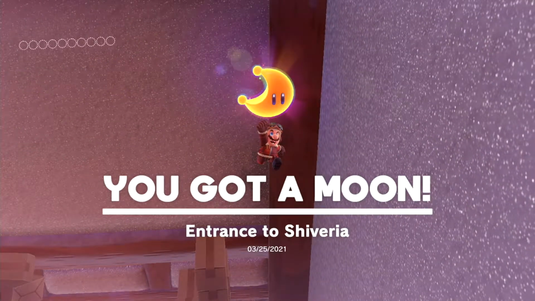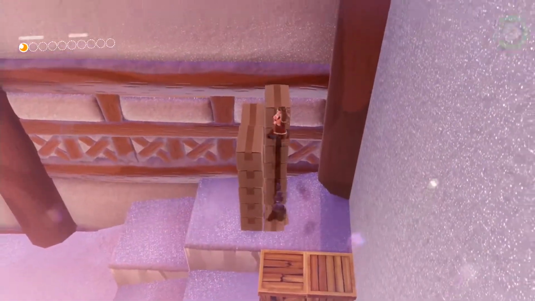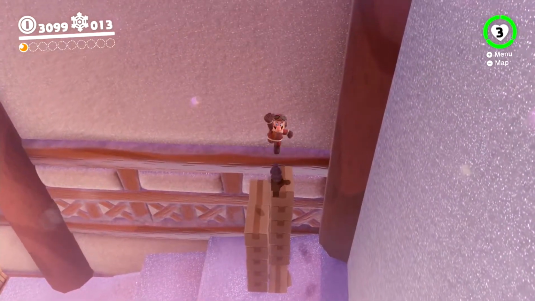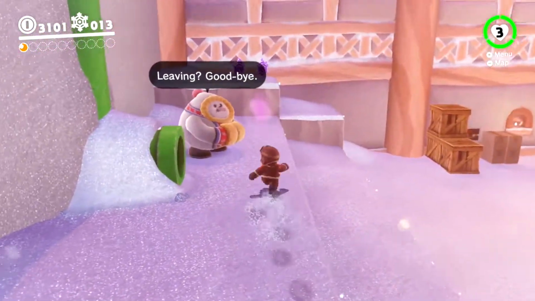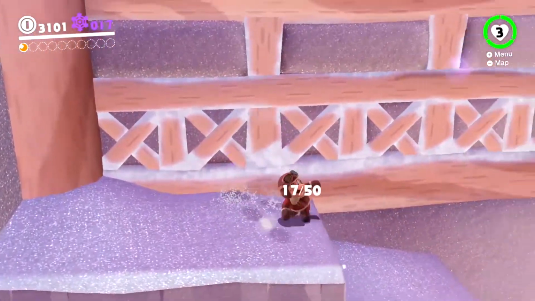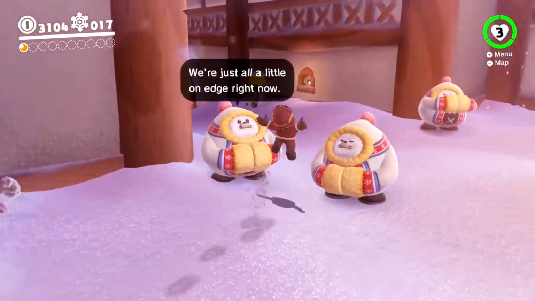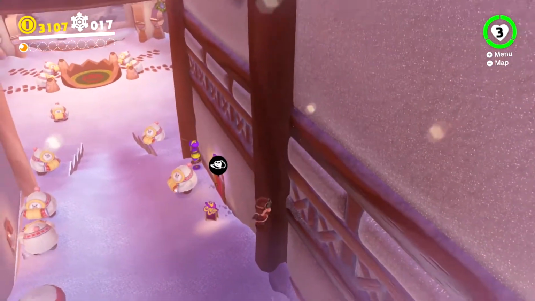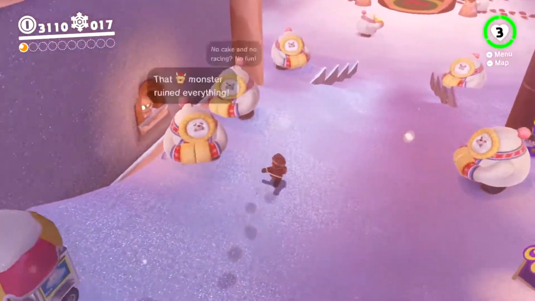Yay, that was an easy one. Entrance to Shiveria. And boom! Broke all the boxes. There we go. There we go. I got all the purple coins I need. Alright, there we go. Wait, is there any above here? No, those were just regular coins. Alright.